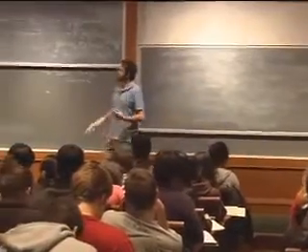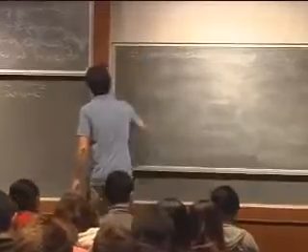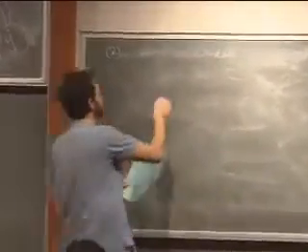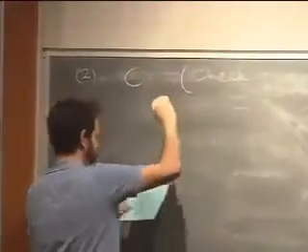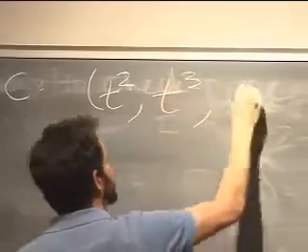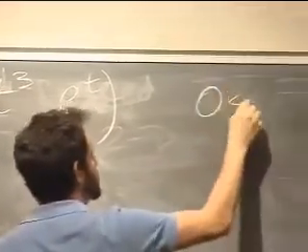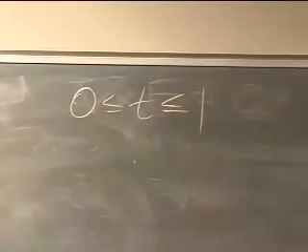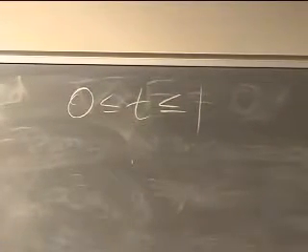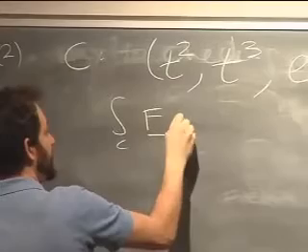Now, to see what that means, let me show you what the second part of the question is. So part 2 says this. There is a curve that is given. Let C be the curve, parameterized as follows: t squared, t cubed, e to the t, where t is between 0 and 1. So it's a pretty nasty sort of curve. I have no idea what it looks like in 3 dimensions. It's some bizarre path. But you're asked to find the integral of f dot dr.